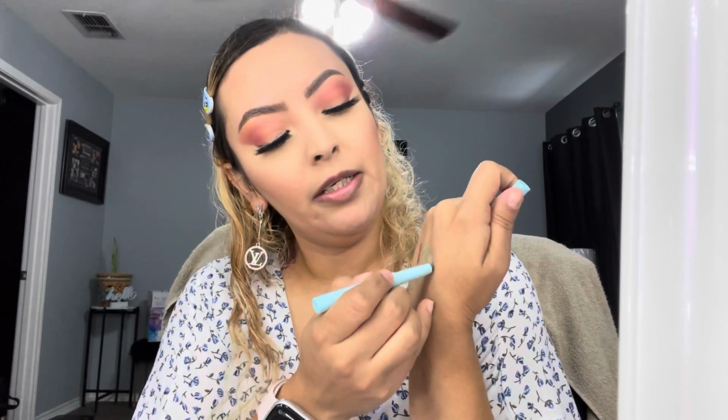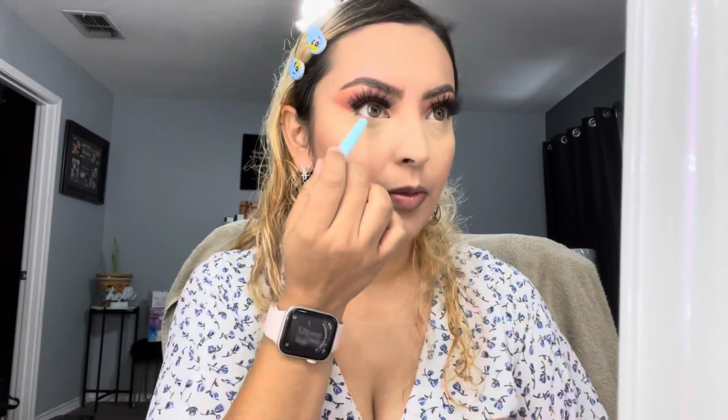They're all metallic, so the finish is metallic. But you can set it with any matte and it will look nice. And this is the blue one. So this is the three shades. I don't know if I should go with the blue one. Let me see. I think I'm gonna go with the blue one.